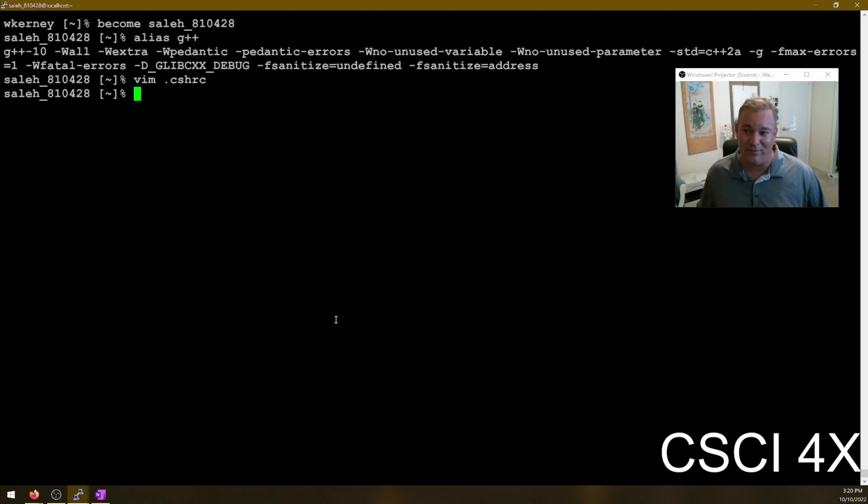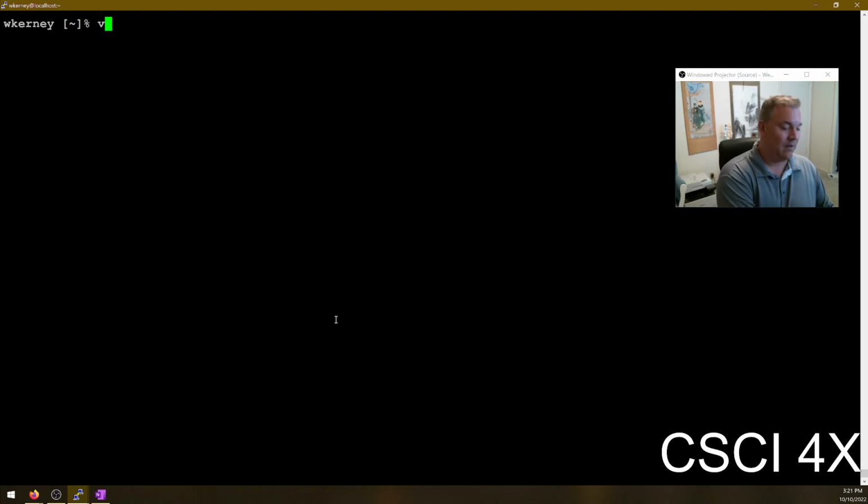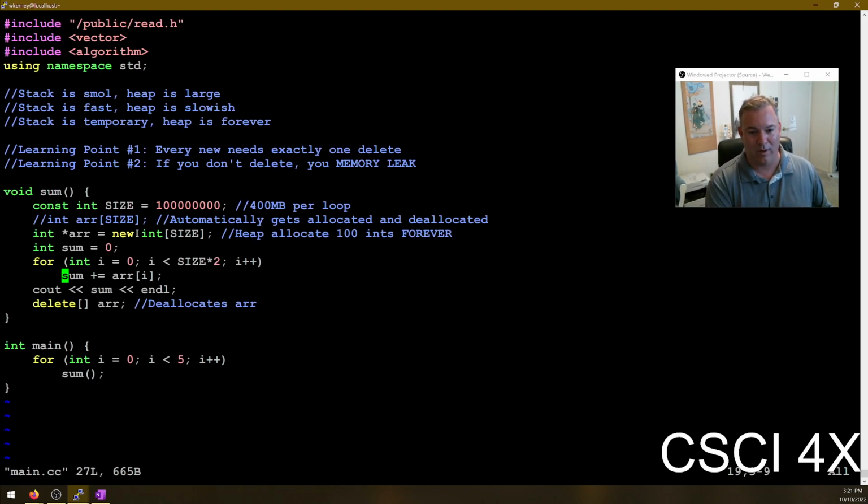A lot of other people's code that I've used over the years has had memory leaks in it. And so that's the only real downside to Address Sanitizer, is that it picks up problems that you inherit from other people. If you're joining in on a large project, and you're like, hey, do I have a memory leak? It's like, yes, you do. You have 9 million of them. It's way too many for me to change, you know? So it's good to just integrate Address Sanitizer into your workflow from the beginning, so you get into the habit of never having any memory leaks at all. Okay. So again, the rule: 1 new, 1 delete, and you're good to go.